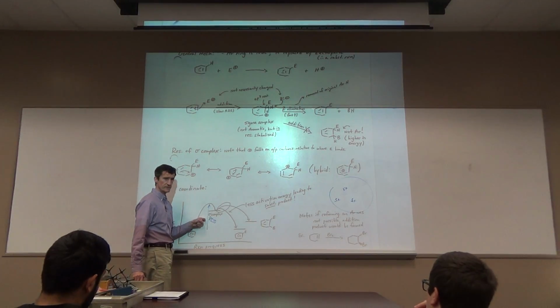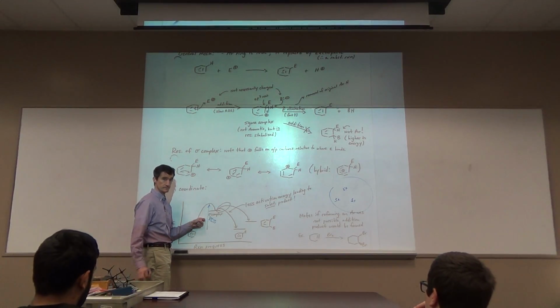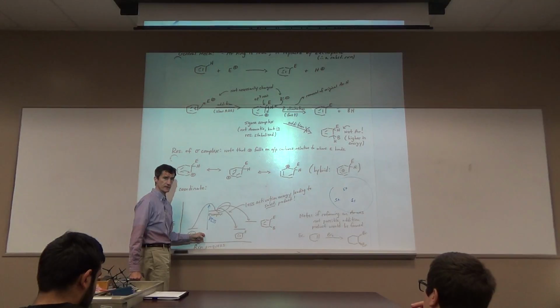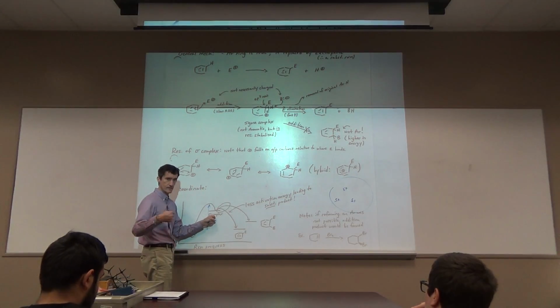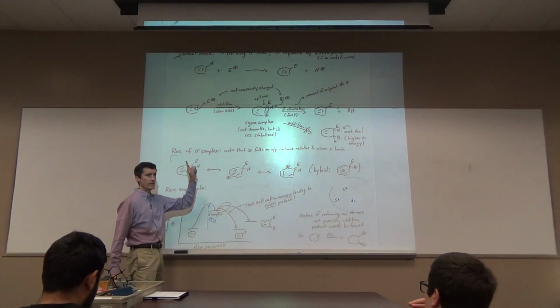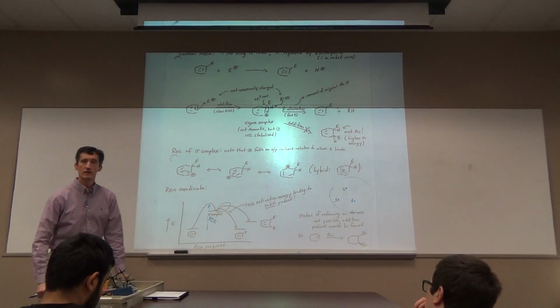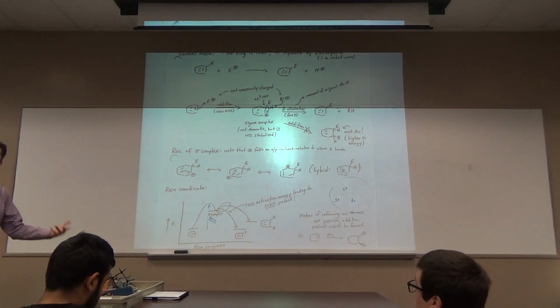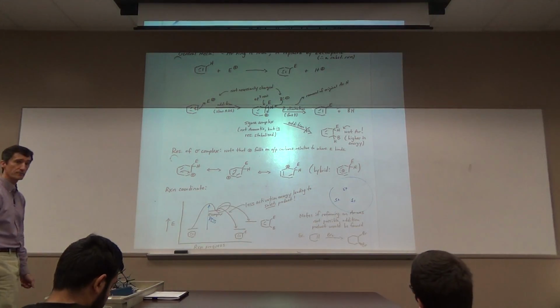How are you going to lower the rate determining step? When you just have more resonance, it's going to stabilize the sigma complex. The more stable it is, the lower the rate determining step, right? How can you stabilize the sigma complex? Resonance. It already has some resonance. Well, there may be cases where it may have even more resonance because of substituents or something.